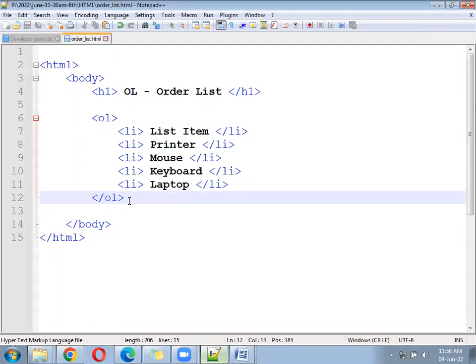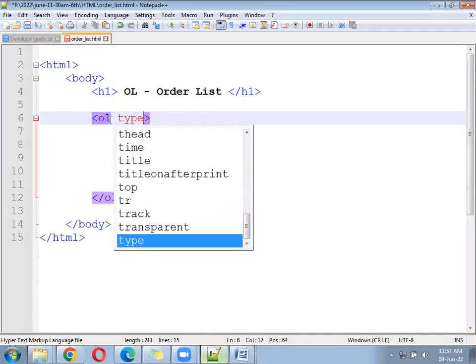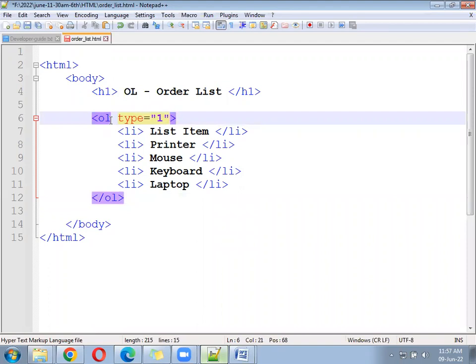On an unordered list, dots will come. Go here and add a property called type equal to 1. It will remain the same. If you have not written the type, by default the type will be 1, 2, 3. If you add it also, then it will give 1, 2, 3.